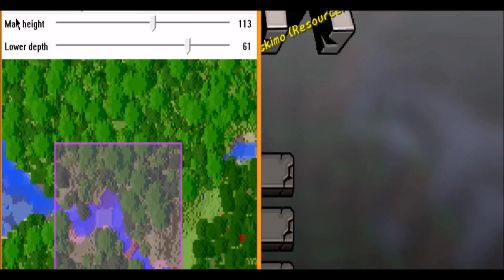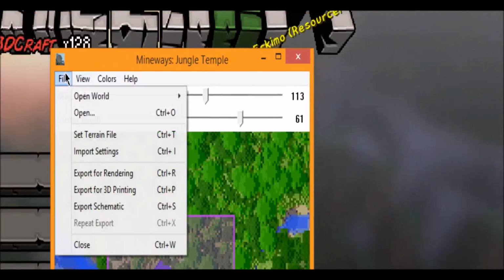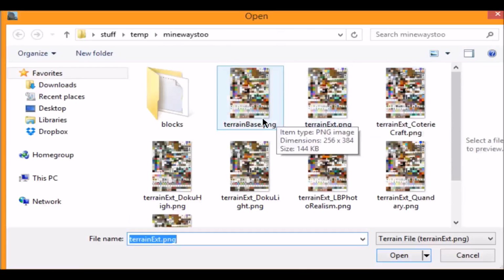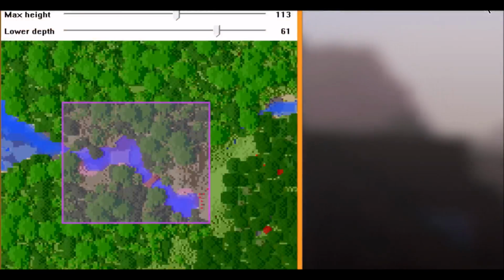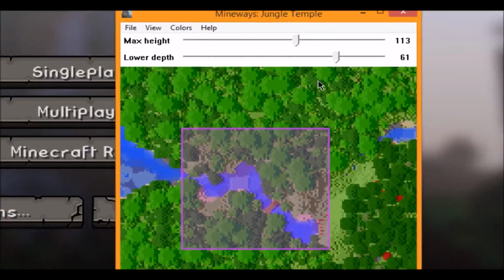Yeah, cancel. File, and then set terrain file. This will open up your Mineways folder. I'm going to select svax.png. And there we go. Now change that to that and then do everything that you already did.